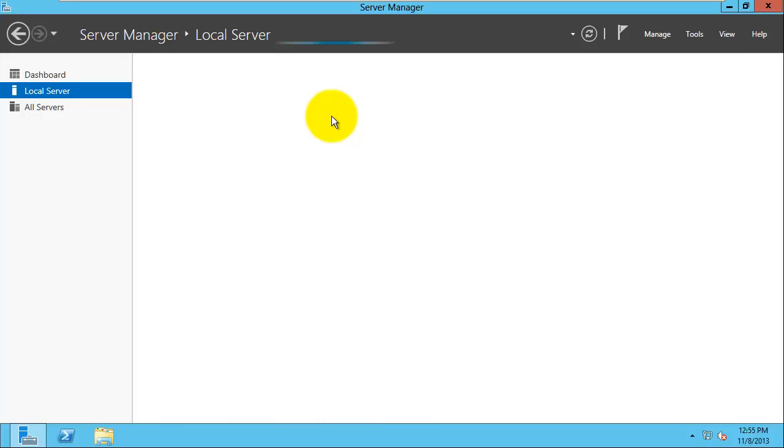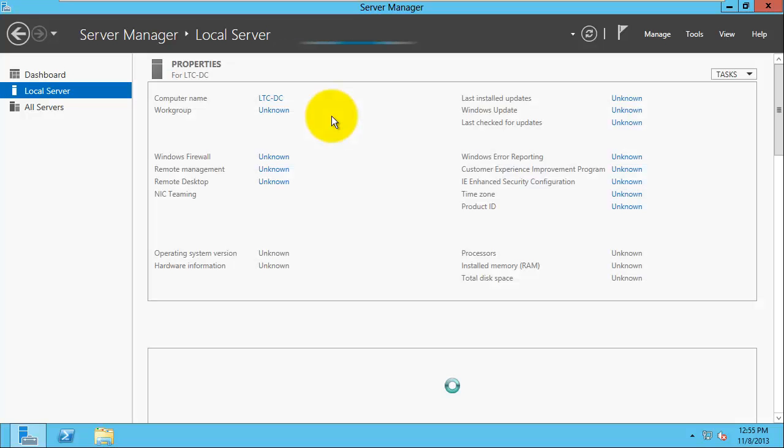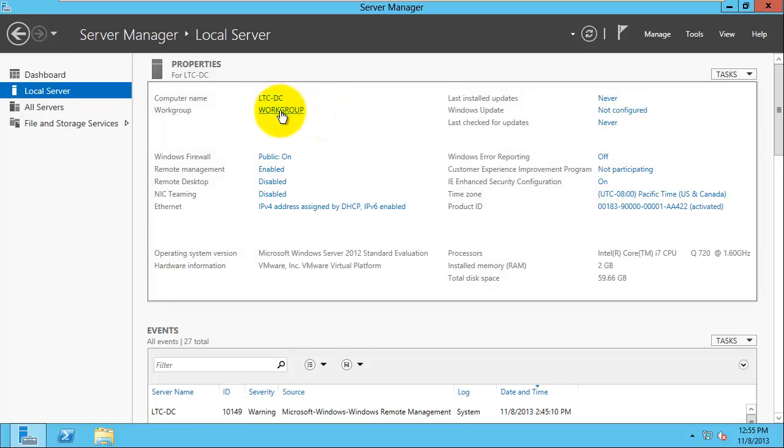The rest of these changes won't require a restart, unlike installing VMware Tools and changing the computer name. So we should be able to make the rest of the changes now. Moving down the configuration, the first thing I probably want to change is my IP address. Right now it's being assigned automatically by DHCP.